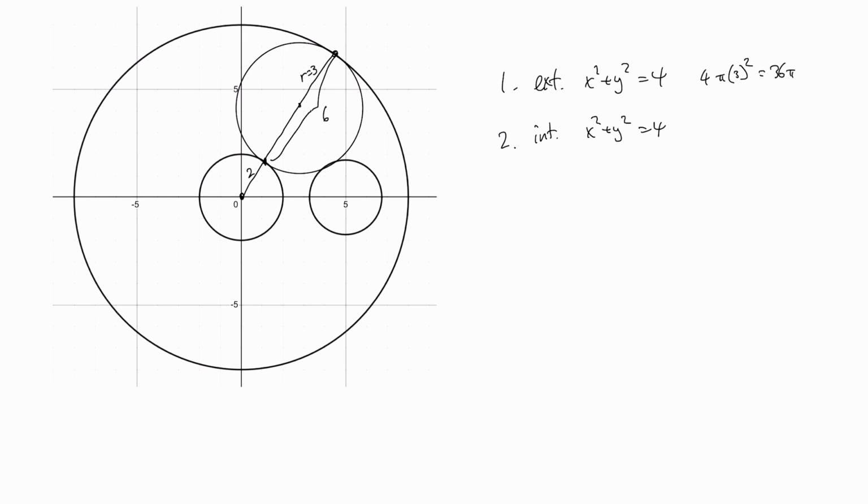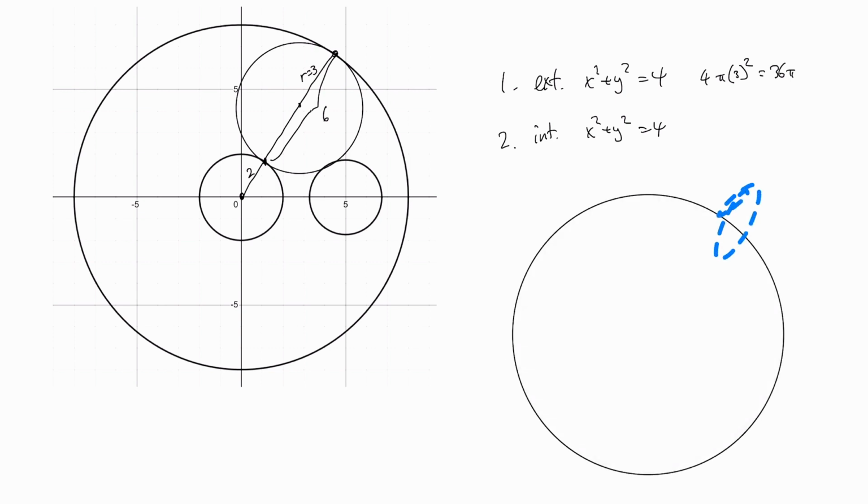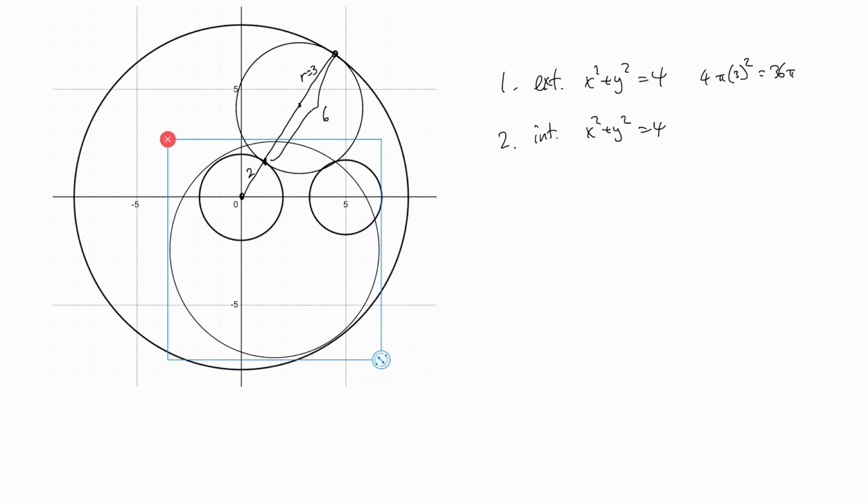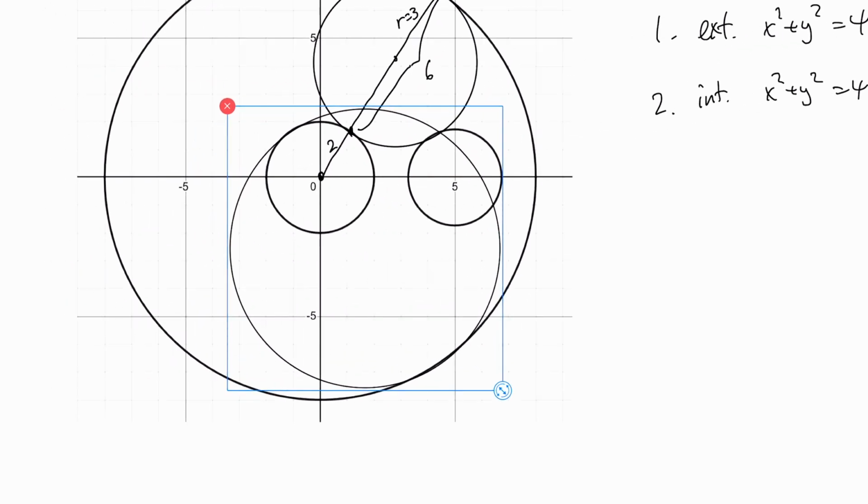Now let's consider case 2, where it is internally tangent with the small circle, or the medium circle as you might say. You might think, how is that even possible? Well, it is actually possible. Let me resize this circle over here. It would look something like this. It will be bigger than the case 1 circle.